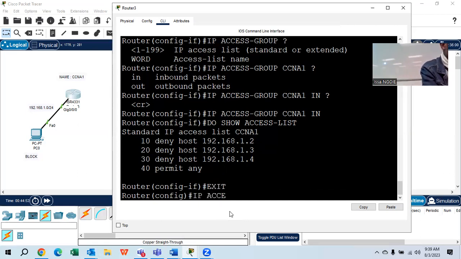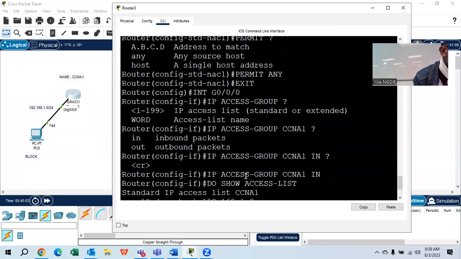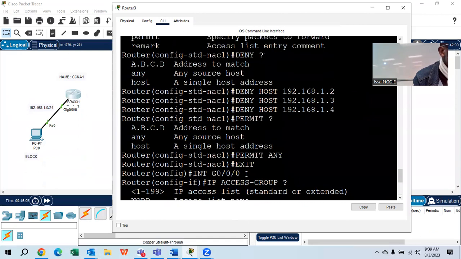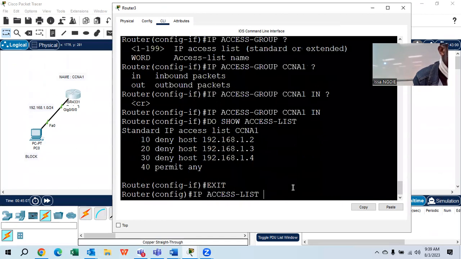So it's IP access list, what? CCNA? What was the name again? I forgot the name. Oh, CCNA one. Okay, I know what I can do. I can call the command that I've done previously.